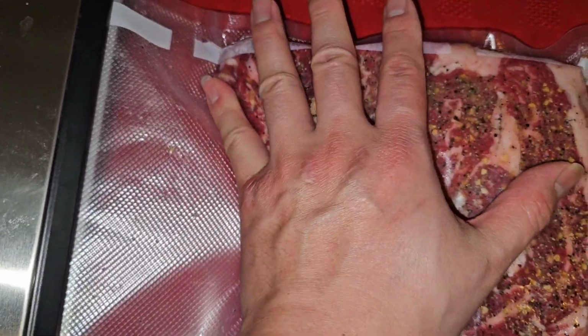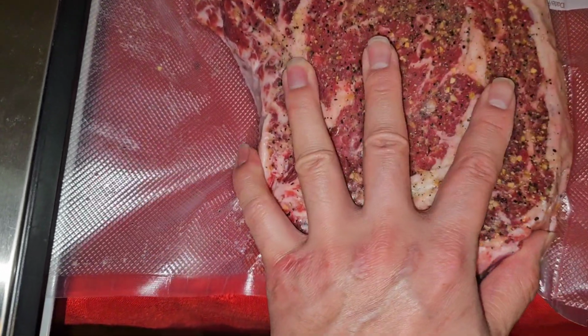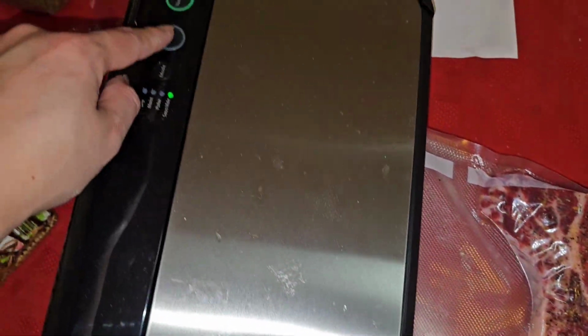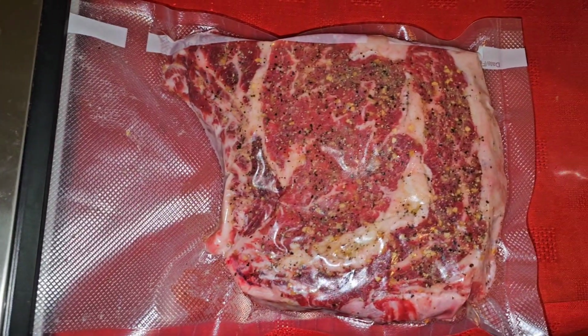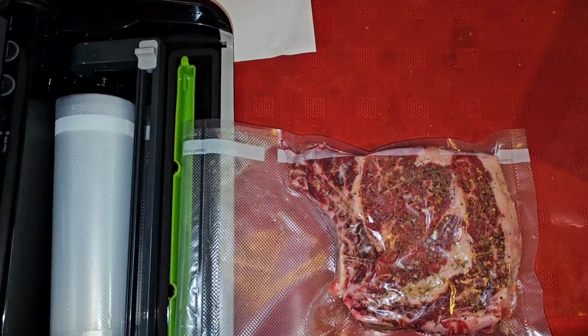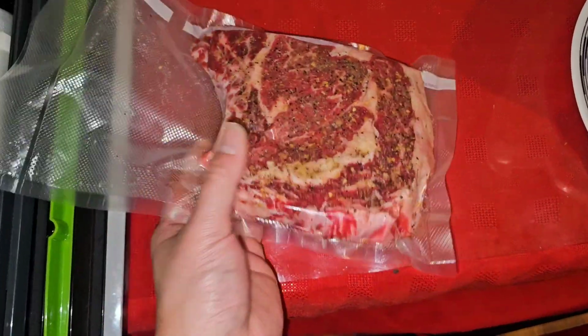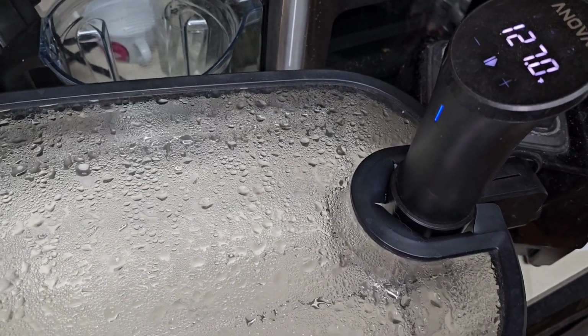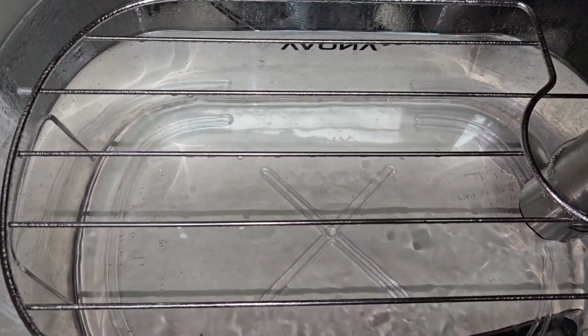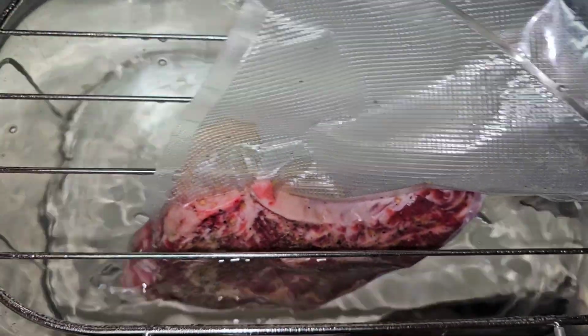Alright, it's getting there. Vacuumed up pretty tight. Okay, I don't think it's going anymore. There we go, and now we'll seal it. And then we'll drop it in the hot water bath. Alright, there it is. Open it up. And let's put it in the hot water bath. I have it set to 127. We'll just drop it in there. We'll do that with all of them, and we'll be back.